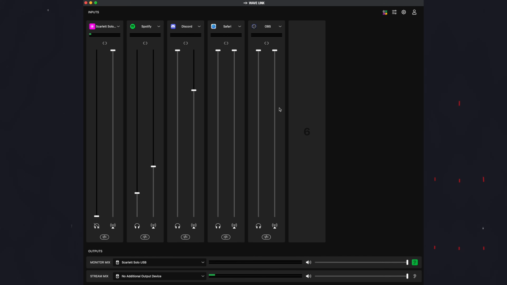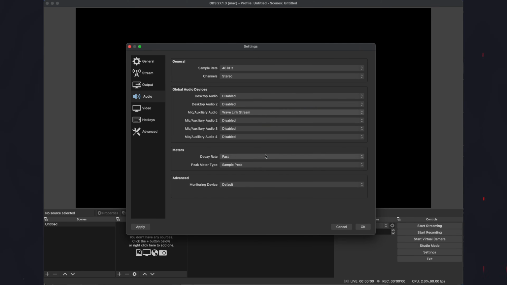And that works the same for Safari or for Discord. I can set volume for people in the stream and volume in my own headphones, so there's no interlacing, mismatched weirdness. And once I have all that set up, I have the volume set to how I want them, and I won't go into it, but you can add any audio effects like EQs, compressors you want. Once you got all of that done, you can then just send it straight to OBS and your mixing is all handled.